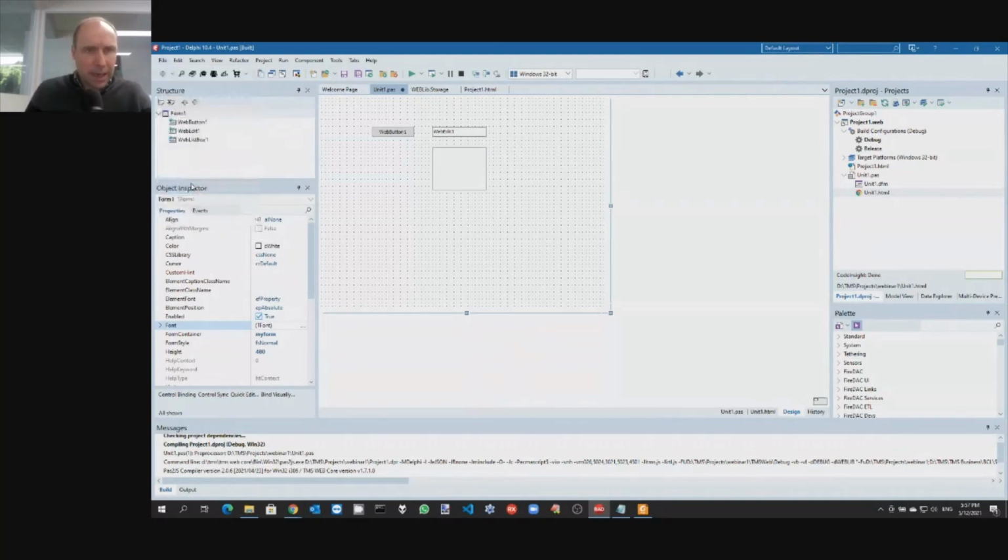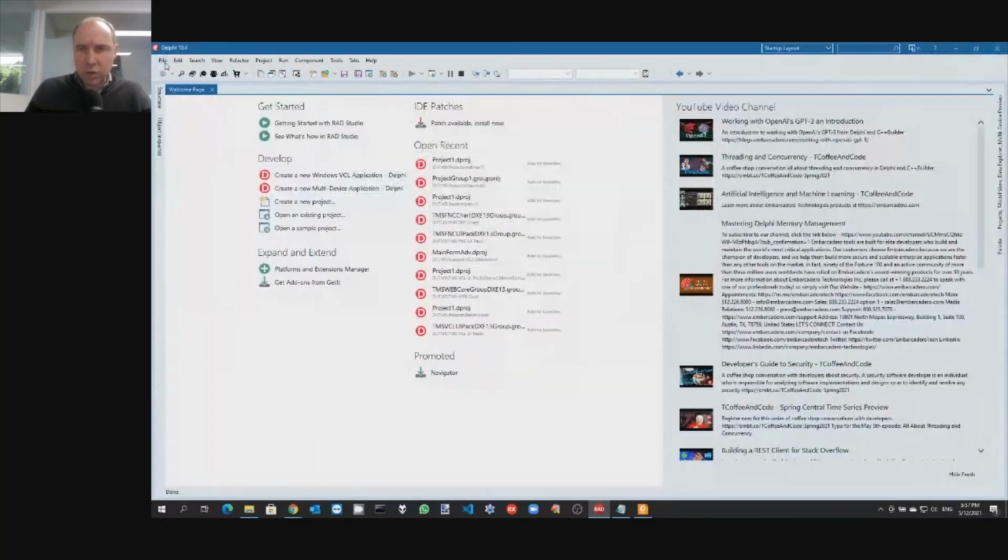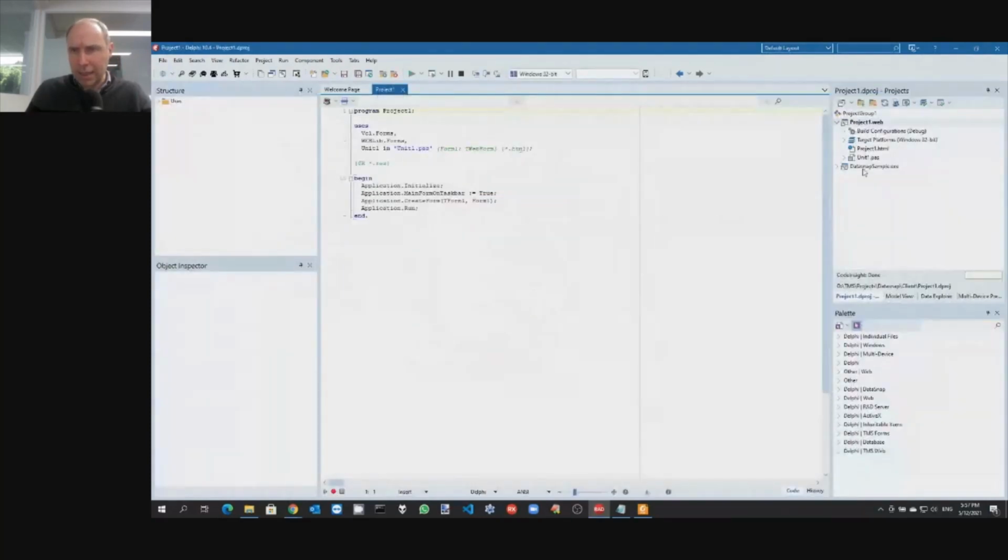Now I want to take you a step further and have a look at databases, or better, how you can do something with a backend. And for this, I already prepared some backend code with a sample created with DataSnap.